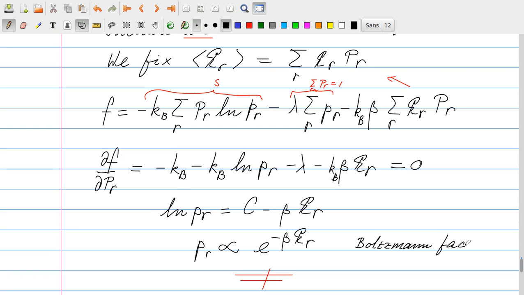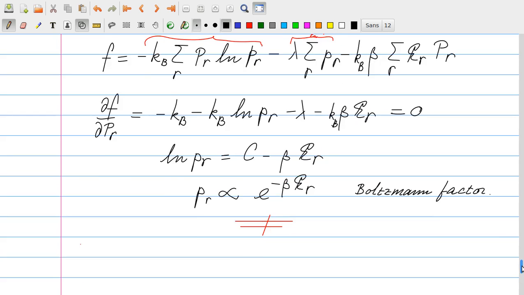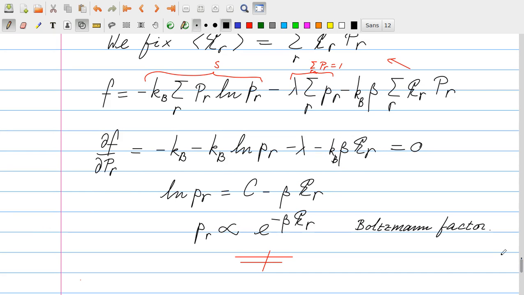So we have recovered the Boltzmann factor from this general definition of the entropy and maximized that under the constraint that the probability distribution is normalized and that the total energy is fixed to a particular value. And so you see that this is quite a powerful way of deriving ensembles, and we will meet it in a future movie.